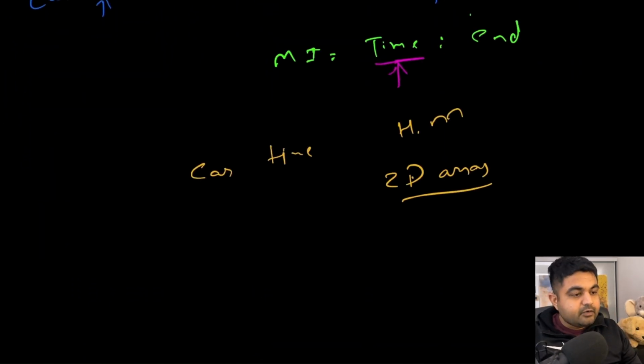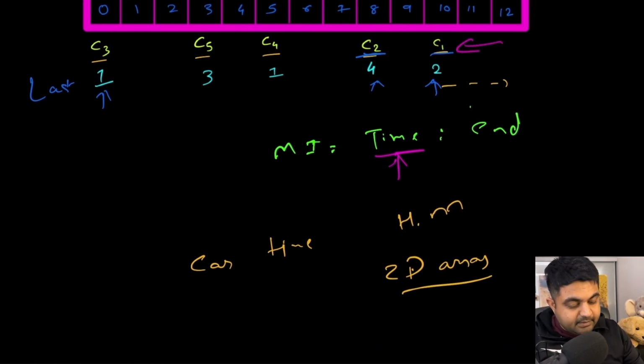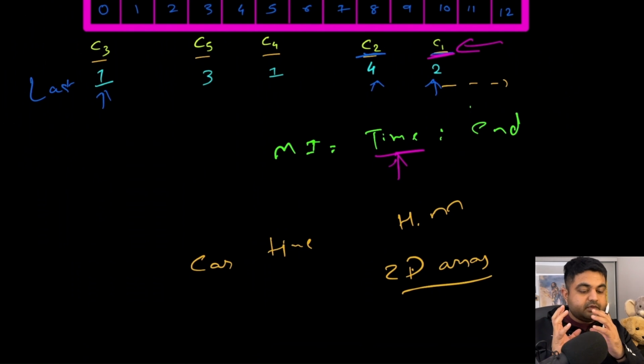Number two thing we are going to do is sort these cars based on their positions. So the first car that is going to reach the destination is going to be the car that is closest to the destination position. So based on the position, we are also going to sort them. And once we have that, we would be able to identify the answer quite easily.